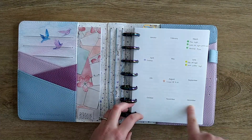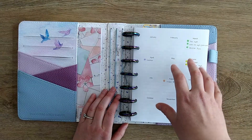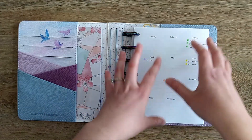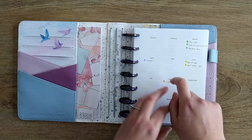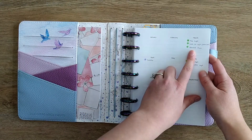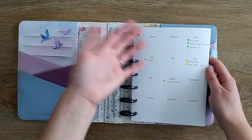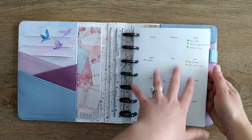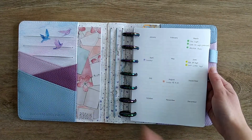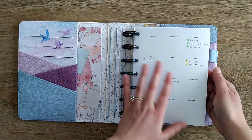This is a page I made with all 12 months on it and a couple of lines — a place for future planning. For the most part I don't do a ton of future planning, nor do I take my planner to the doctor. I put all of that in my Google calendar, but I think it's helpful to know when things are because I don't have March printed out yet. So I know that on March 15th I have a dentist appointment and I can just mark it here. Google calendar will remind me, and when I get to the week of March 15th I'll put it in my weekly calendar. This page is pretty sparse but it fits everything I need.